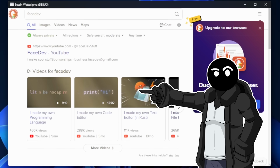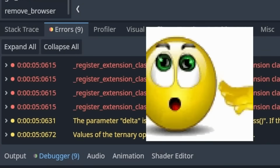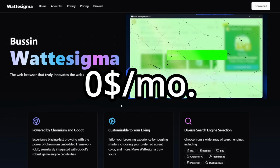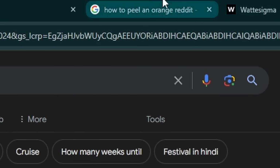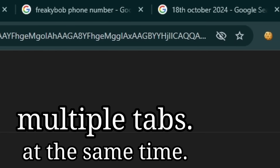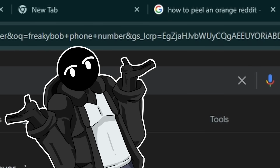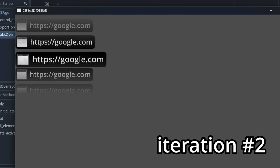Alright, here's the plan. Building a browser that makes browsing the web feel fresh. Don't care about bugs, make a website to sell the browser for $100 a month, but in reality it's free, and spread geopolitical propaganda to promote it. Okay, maybe we're not doing the last step. Every modern browser has the ability to open multiple websites at the same time. Everybody craves left side vertical tabs instead of horizontal ones for some reason, so I'm gonna say f*** you all and make this super counterintuitive half-baked implementation of a revolving tab list with fading and highlighting.